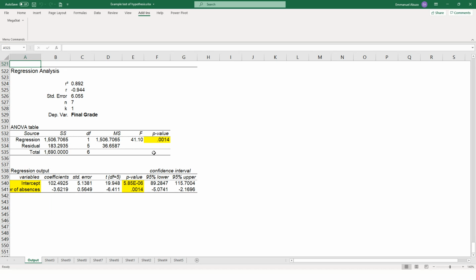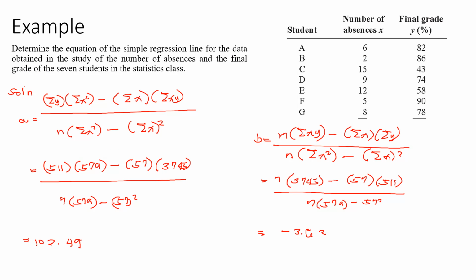Okay, so the sign of the correlation coefficient and the sign of the slope of the regression line will always be the same. If they are not the same, then there is something wrong in your solution. If R is positive, B will also be positive. If R is negative, then B would also be negative. The reason is that the numerators of the formulas are the same, and they determine the sign of R and B, and the denominators are always positive.